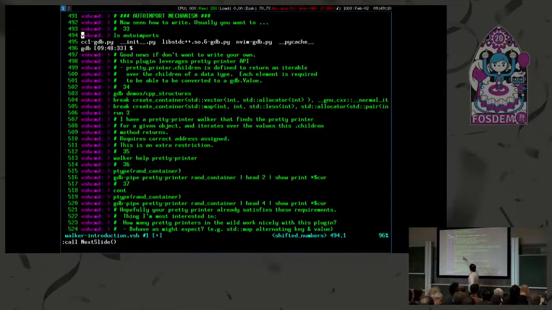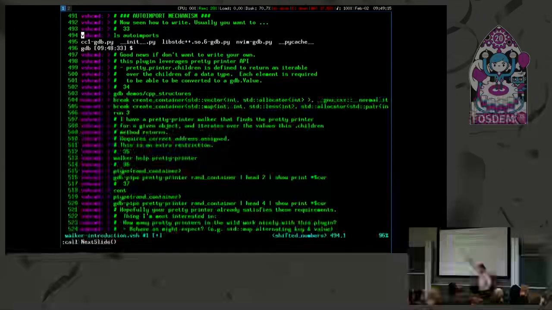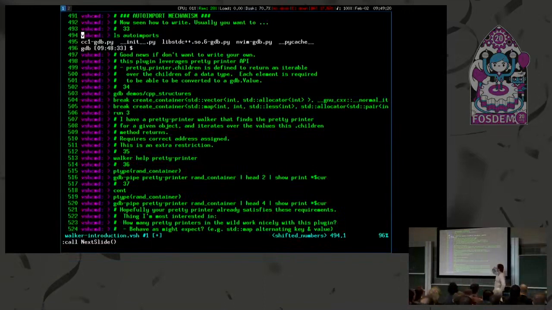Here we can see the CC1 walkers that were the ones defining that GCC plugin before. So in order to use this mechanism, if you've written walkers in a Python file for the binary named mybinary, you should save that Python file under the name mybinary-gdb.py and put it in this plugin's auto import directory.